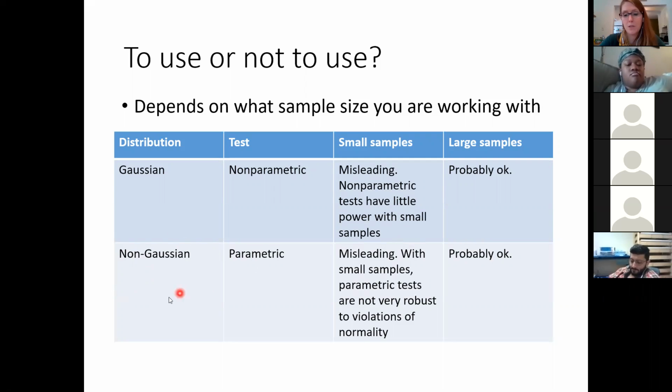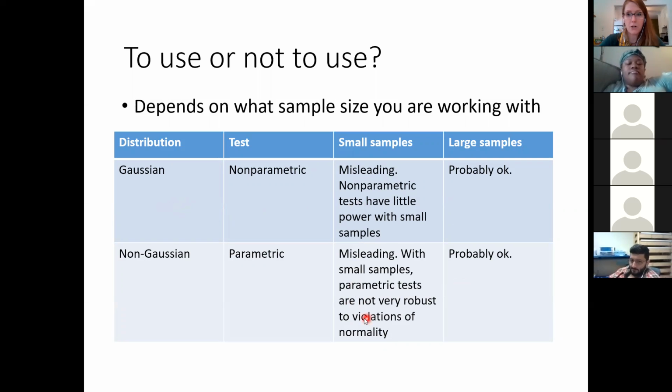If you have a big sample size, but your data doesn't look perfectly normally distributed, we'll probably say, okay, but if you have a large sample size, let's go ahead with our parametric test. But if you have a really small sample, parametric tests are not very robust to violations of normality. So basically, you're screwed if you have small samples and you choose the wrong test, right? So if you have a really small sample, you really need to be careful to know that your underlying distribution is normal or not normal and choose the correct test. Large samples, it doesn't matter quite as much.